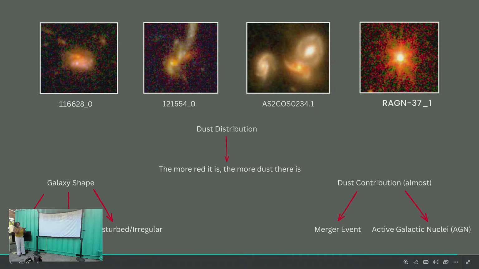So if anything, these two are actively interacting due to the fact that they are more red and have more dust to be red. And this one might interact, but at the moment does not have as much dust as these two. This one over here, the point source, is very red. It's evenly red though because it is a point source. However, its evenness and redness tells me that the dust is evenly distributed, and that wouldn't be reminiscent of a merger. So that would tell me that something else has happened in order for it to have that dust. And in terms of dust contribution, that's where that comes in. If you have an area of the galaxy where it's more red than others, then that's mostly a merger.